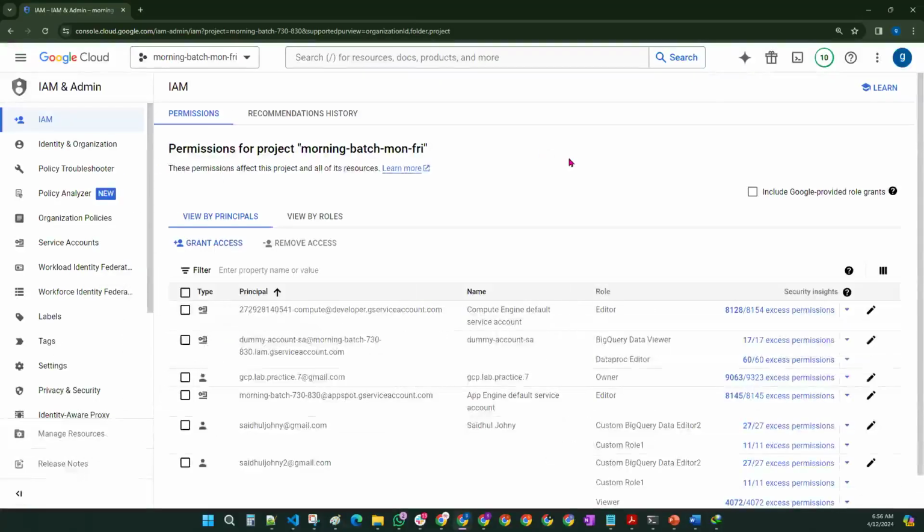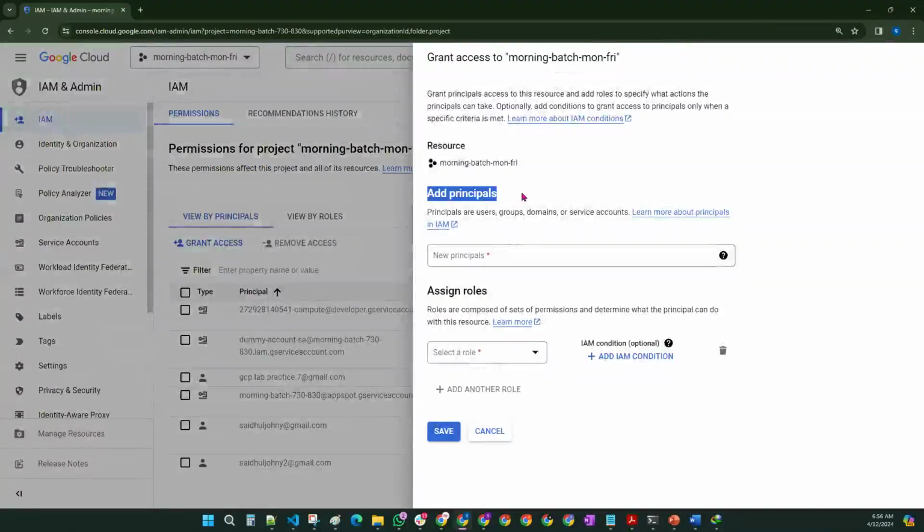Look here. Sir, I want to provide access to someone. You click on Grant access. You add the principals here. Principals are the users, groups, domains, or service accounts. As I told you, a principal or an identity can be a user, a group of users, or a service account. So you add those principals here.